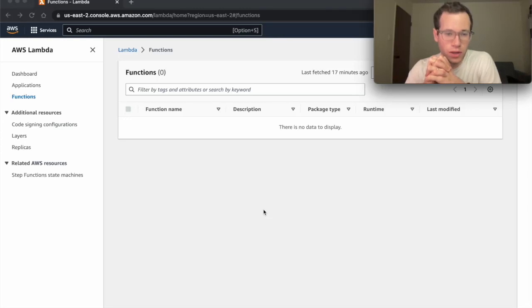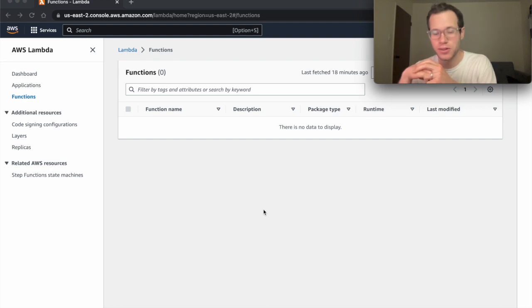We are going to be looking at Lambda Function URLs, and we're also going to be focusing on how you can add authentication to these Lambda Function URLs so that the entire world isn't able to call your Lambda functions and put it on your tab so you get a huge bill at the end of the day.